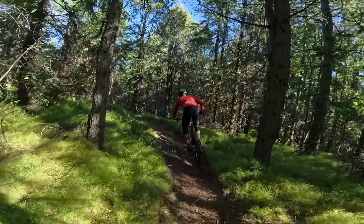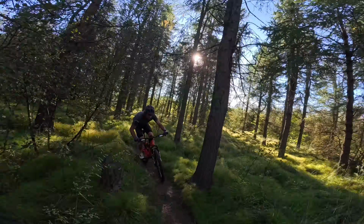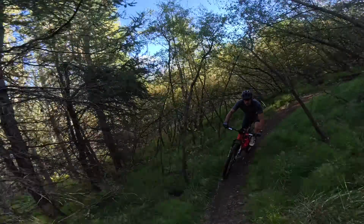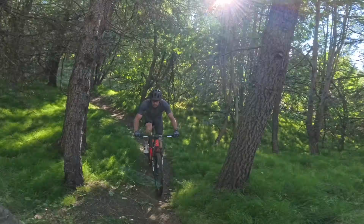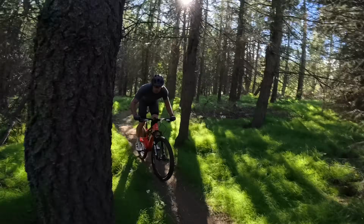The geometry is spot on, and the rider position is well balanced over the wheels. A low standover height makes it really easy to whip this bike around tight, swoopy singletrack. This is me trying to keep up with Jordan so I can stay in frame, which meant a lot of standing and pedaling, and I'll restate that this bike pedals great. The stiff frame also makes it easy and predictable to control, even when the ground is a little slippy slidey.